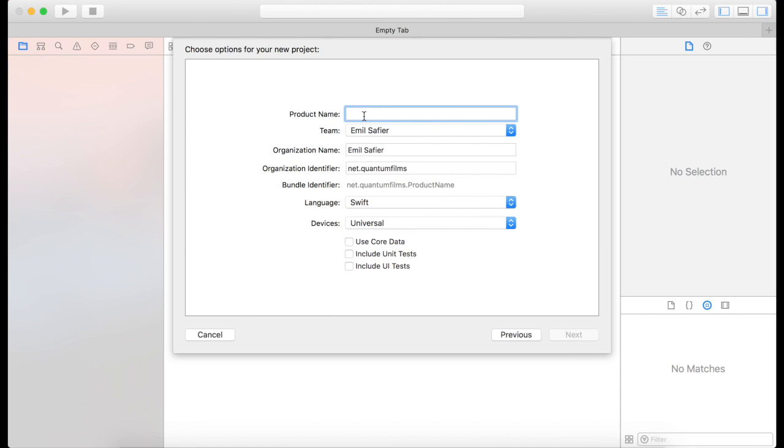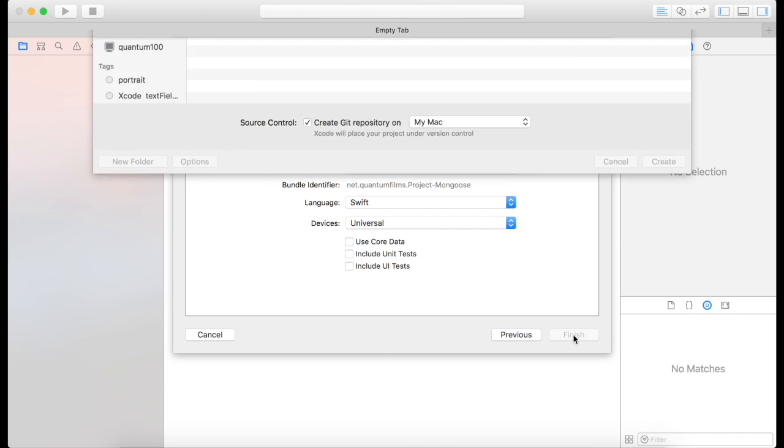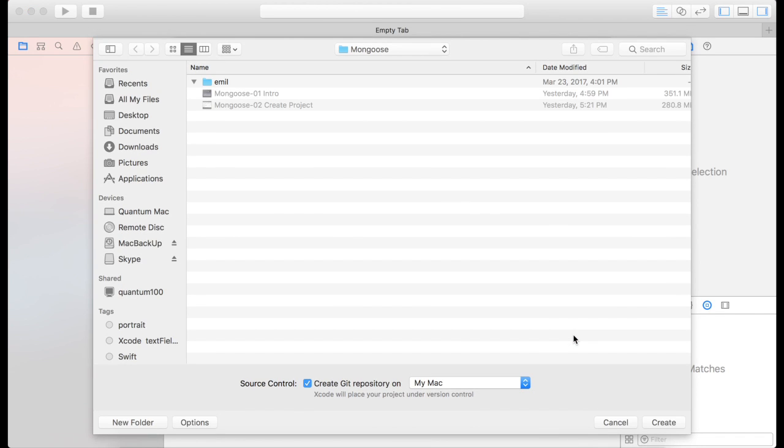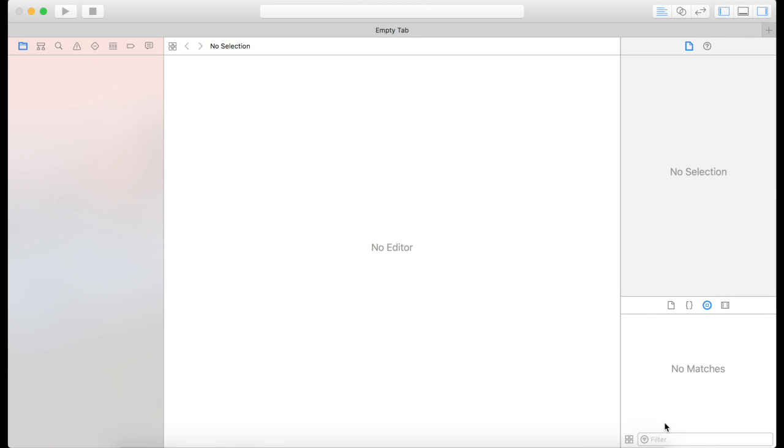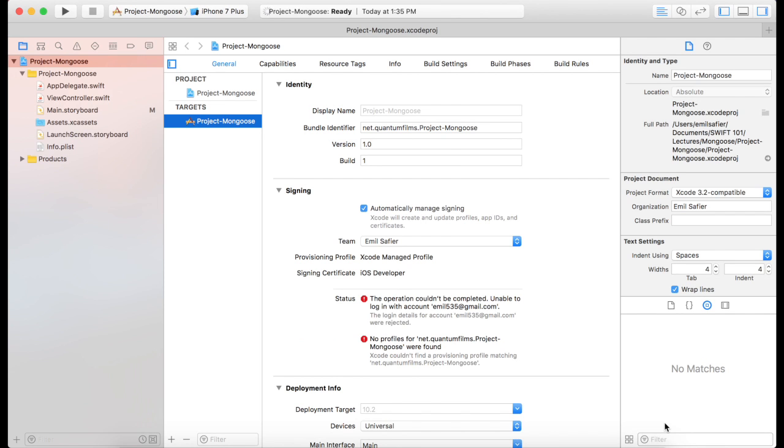We're going to name it Project Mongoose. It's a Swift application, and we're going to go ahead. We don't need any of these. We're going to go ahead and create the file, and I have a folder called Mongoose that I'm going to put it in, and I just hit create, and the project is launched.